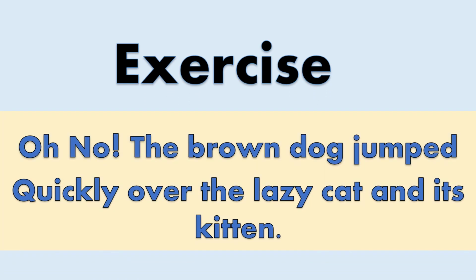I hope now you are clear about all parts of speech. Now let me give you an exercise to practice. Here you need to identify all the parts of speech from the given sentence. The sentence is, oh no, the brown dog jumped quickly over the lazy cat and its kitten.